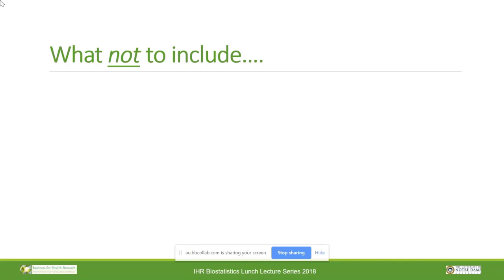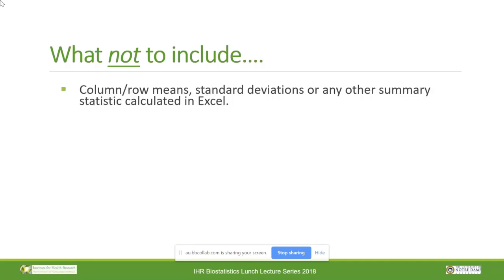Yep, exactly right. And as I said, I think this is probably the most important thing when it comes to making sure your data reads nicely into your chosen stats package: what not to include. So often people will have kept row means or column means because they're having a look at the data, to see what they've got. That's fine. You just make sure you delete it before you read it across, because you end up with a situation where you've calculated a mean for the variable, but you've included the mean of that variable. So we need to make sure there are no summary stats in there.